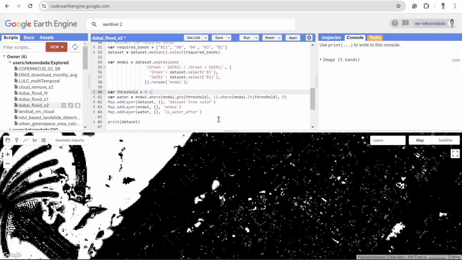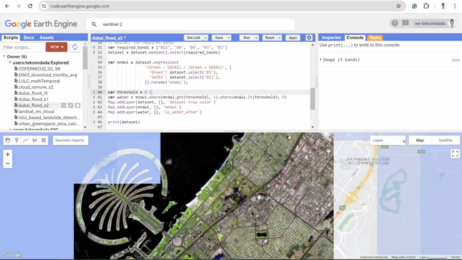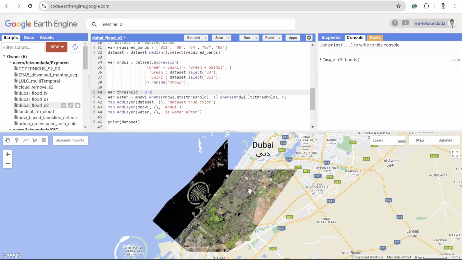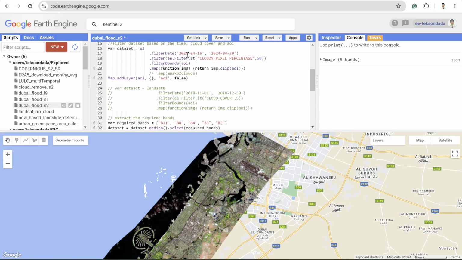And as I said before, the problem with optical imagery is the cloud, right? So we might not get the best imagery that we want during the rainy season, and most of the area might be covered with cloud during the rainy season. That's the drawback of the optical imagery. And also during the selection process, we might not get the imagery on the exact date. That's also an issue with the optical.